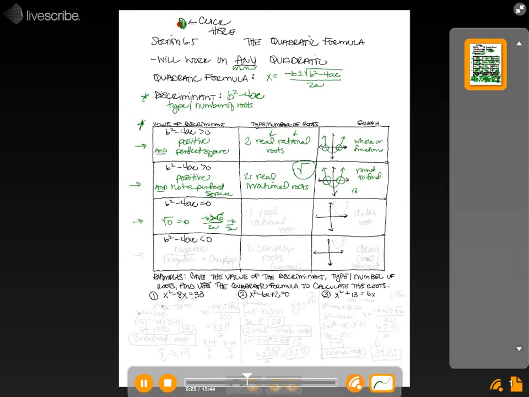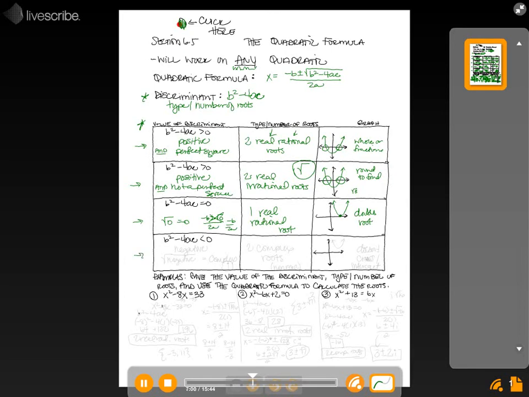What happens then is that we only have one real rational root. Okay? You get one answer. There's no more plus minus, so I won't have 2. I'll only have the 1. And when we look at our graph, we've talked about this before, it only hits at 1 point. When it comes down and just touches once, that's called a double root. Okay? It hits it at 1 point and goes back up. That happens if the discriminant is equal to 0.